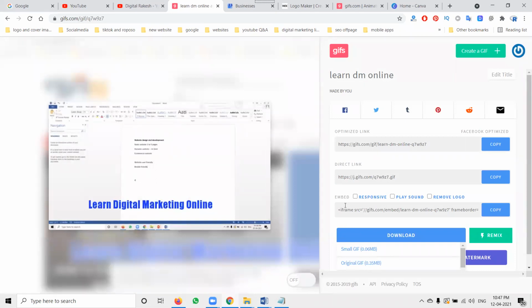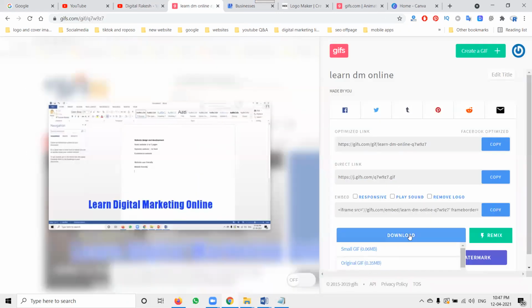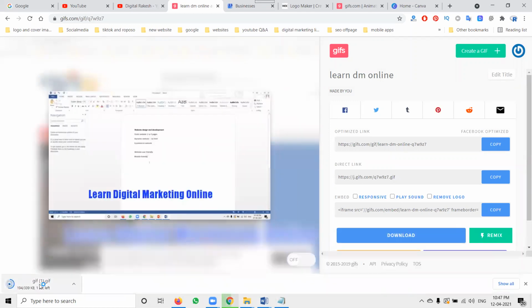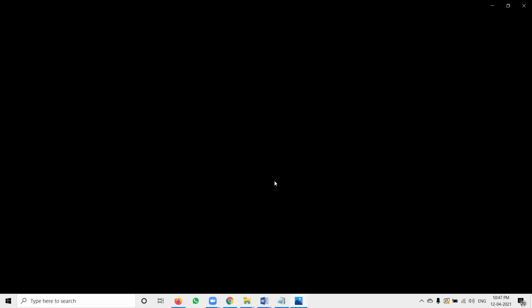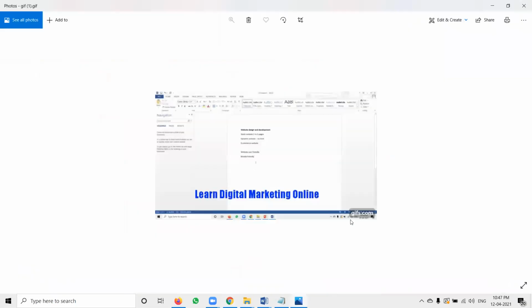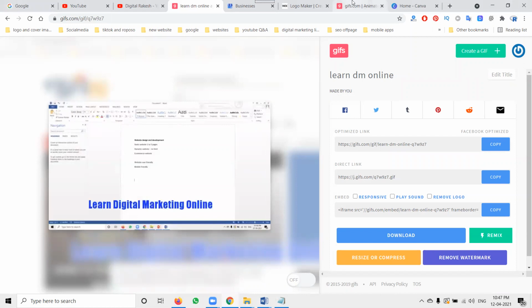This GIF will be used in your YouTube community to promote your channel. It is very flexible to download with the logo option. So this is the method to download a GIF image. For the watermark, you would have to purchase the site, but to remove it you can go to Canva and remove the watermark. No need to worry about the watermark. Simply go to Canva, select the particular size and download it.